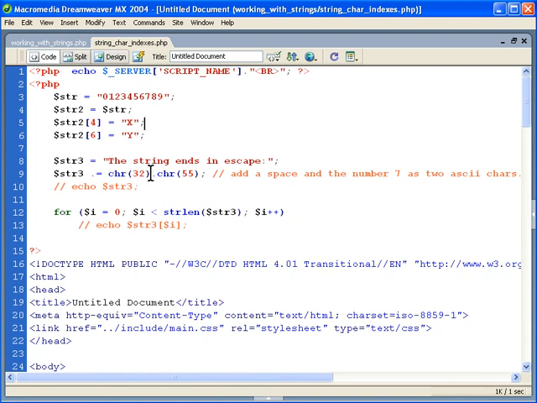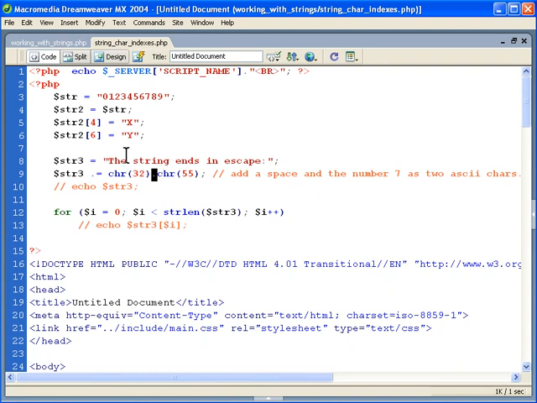So with characters, you have ASCII characters, for example. You also have Unicode, but within ASCII we have set numbers here. Normally 32 is your space, which is quite useful for putting a space anytime you want to. And CHR is just a function that is going to take an integer and return the actual character for that position in the ASCII table. 55 is a 7. So this string here is going to have a space and the number 7 added to it, using the dot there to concatenate those two together.